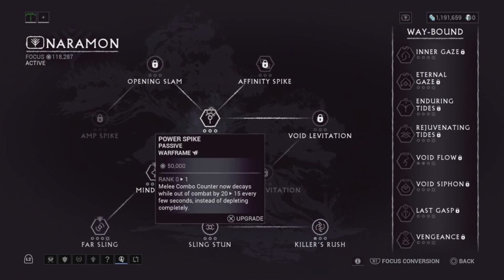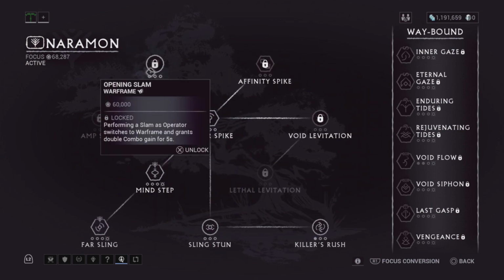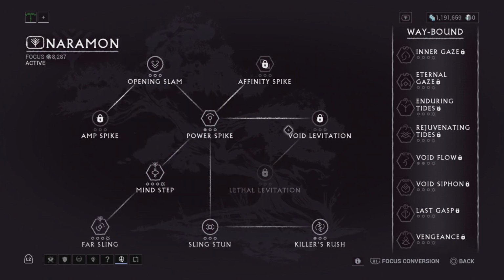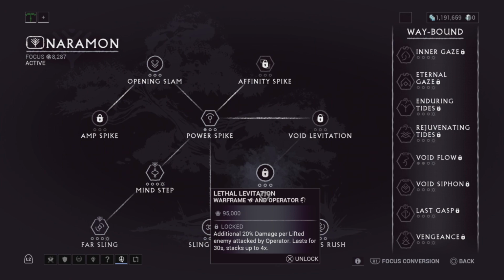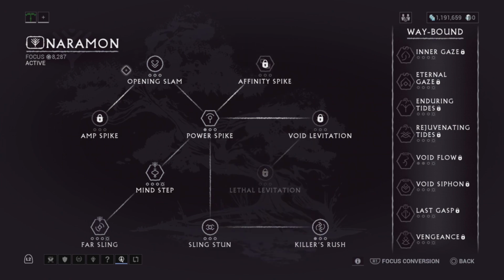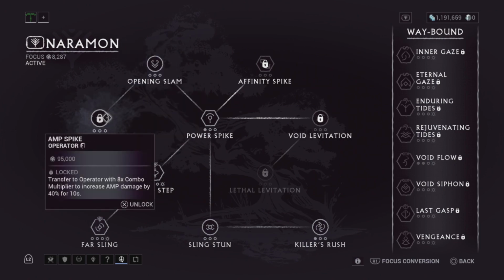Initiating a finisher as operator switches to Warframe. Now I'm still sticking to the melee focus school. Alright, performing the finisher as operator switches to Warframe and grants double combo gain. Oh my god. Melee attacks grant 50% more affinity for melee. Additional 20% damage per lifted enemy attacked by operator. Lasts for 30 seconds. Stacks up to 4. So you could use Zephyr or Rhino to use their 4s, and then shoot 4 of them with like your proper explosion, and then you'll deal more damage to them. Now this one, Amp Spike: transfer to operator with 8 times combo multiplier to increase amp damage by 40% for 10 seconds.